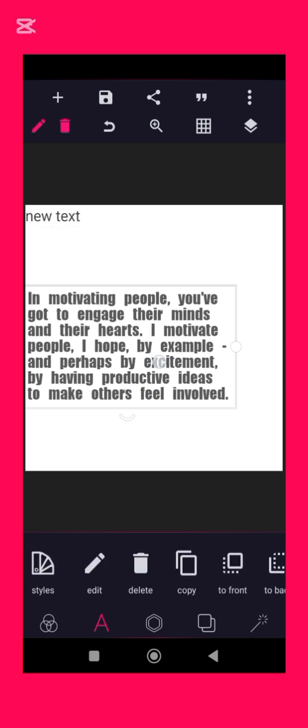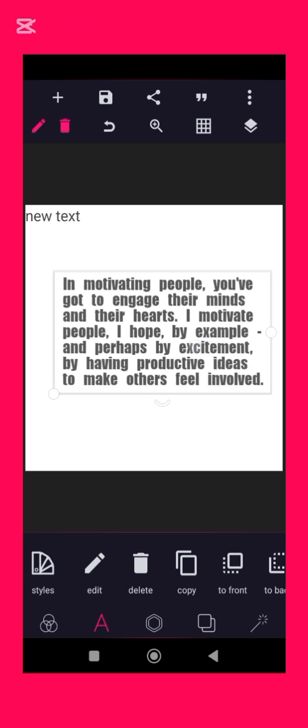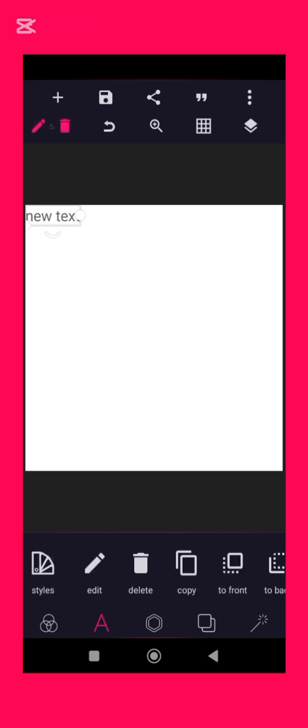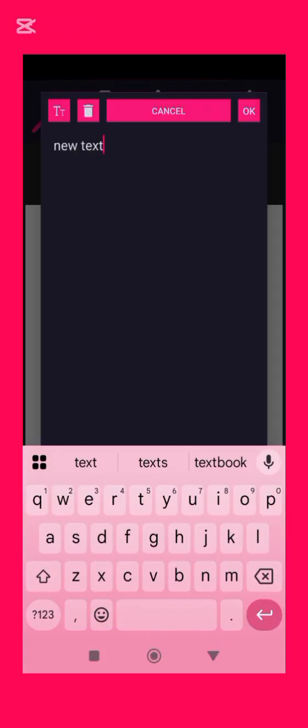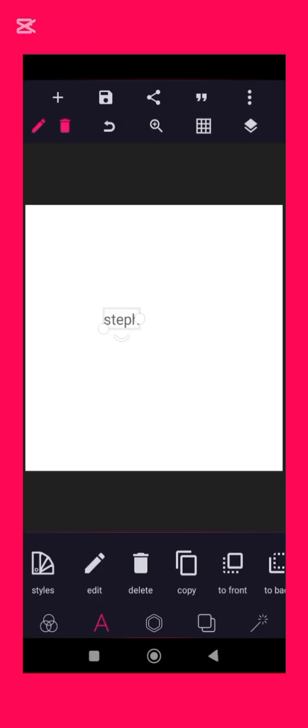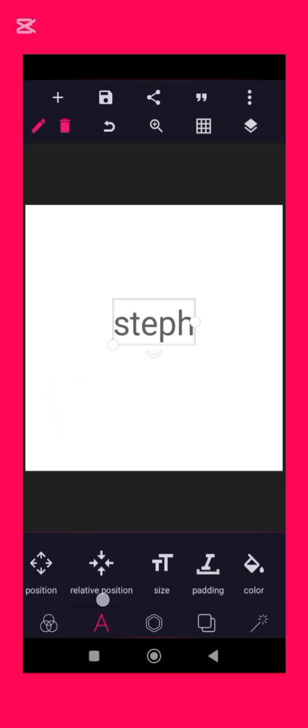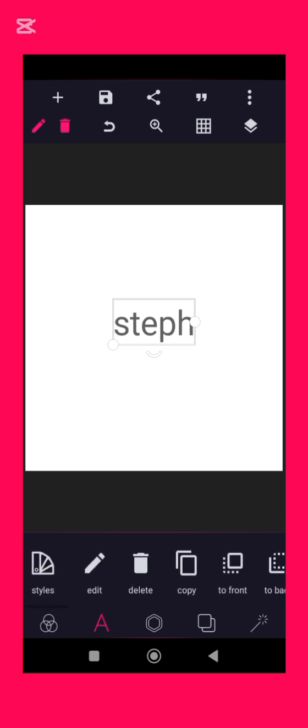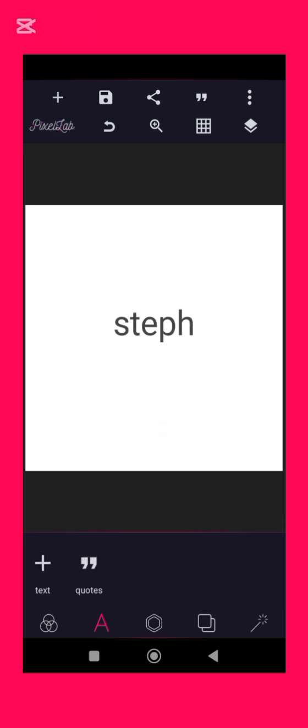So when I click out, I also showed you that this plus here is for addition of text. In case I got this text from quotes and I don't want to use this quote, I can choose to delete it. Then let me delete this one too. Then I can come to text, just to add new text. I'll add new text, then put it here. I can go to edit, then I can change it to Steph or whatever. Then I can choose to increase it by dragging from the edge. Then I can apply every one of these tools to it depending on what I want to achieve. So that is it for text. I've been able to explain text to you.